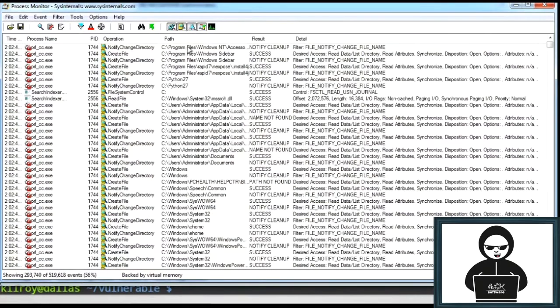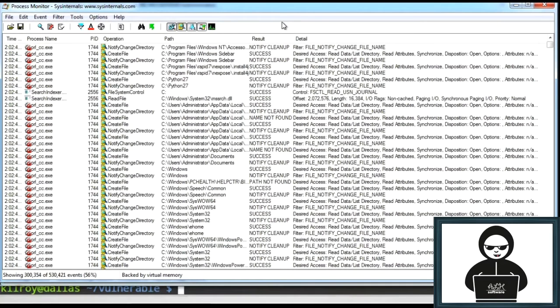Now, I've got another one here called Process Monitor. Process Monitor is, in some ways, a little bit like strace. I can see the process name, and I can see the operations that the process has done while this has been running. So I can see this prl_cc.exe.